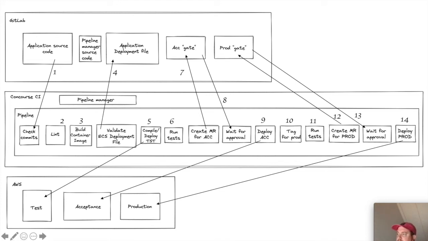When the deployment succeeds, the pipeline will trigger its next job, which is creating a merge request in a special GitLab project that we named the acceptance gate. This is where the first manual intervention comes, to approve the merge request and continue. After the merge request has been approved, Concourse gets triggered again by a webhook, and the same application gets deployed to the acceptance environment. How cool is that? After this, well, I think you can guess, the same will happen for production.